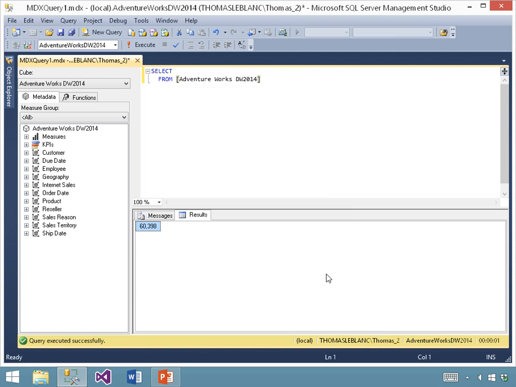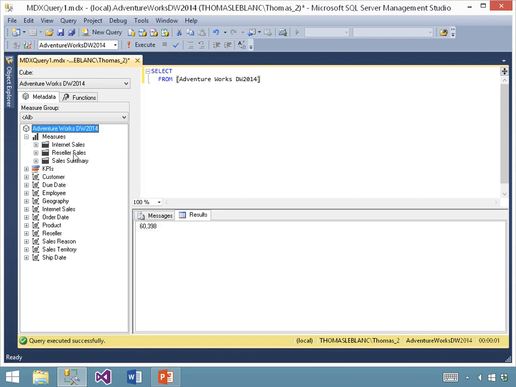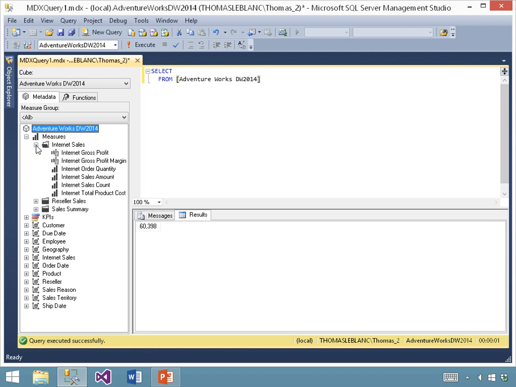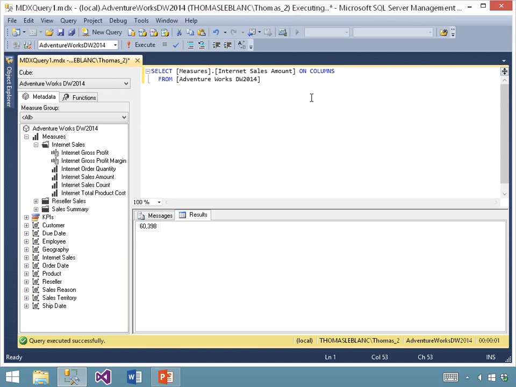So let's browse a little bit around the Object Explorer to our left to see what we have. Under Measures, you'll see the actual measure groups, and when you drill into the measure groups, you see the measures. You're able to drag and drop one of these measures to your select statement. So if I drag Internet Sales to my select, I need one more thing before I can use it. I have to tell it that this is on the columns. I have to specify what level I want to display it in MDX. If I execute this query, now that default measure count is no longer used, but the Internet Sales Amount is summed up for the entire database.